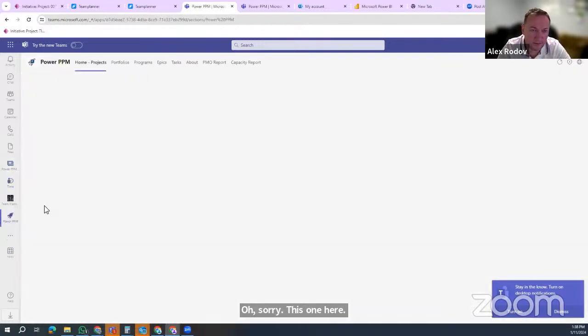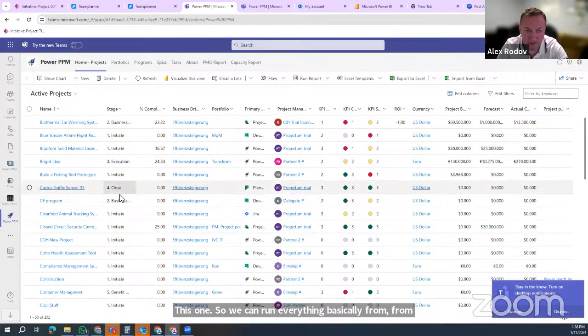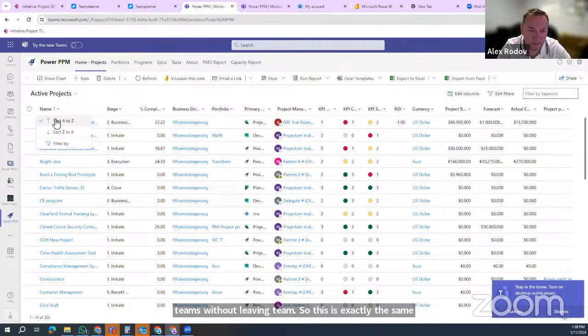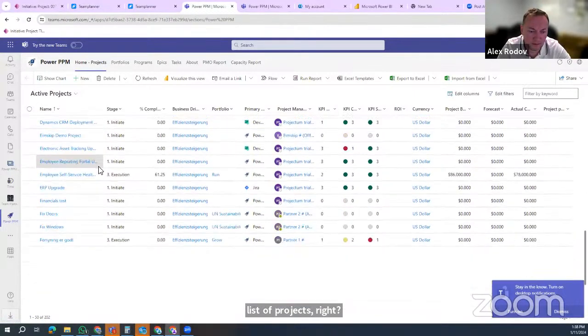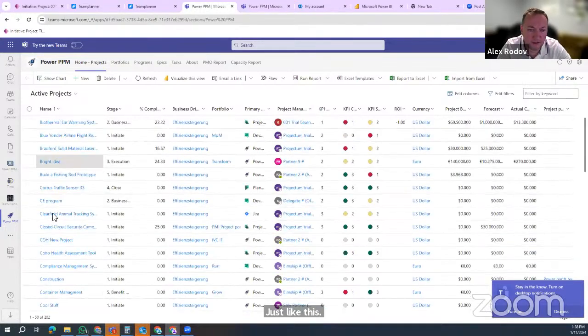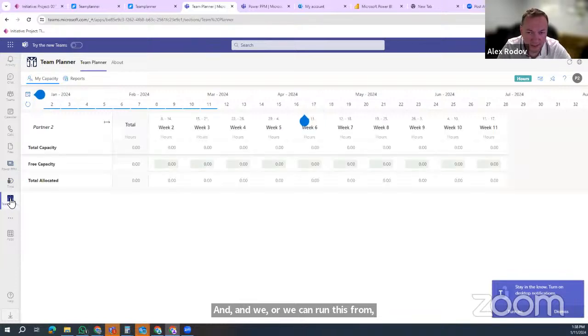So we can run everything basically from Teams without leaving Teams. This is exactly the same list of projects, and we can run this from Team Planner. This is our trimmed down version of the Team Planner within Teams.